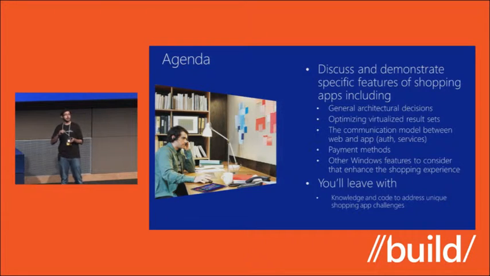We're going to talk about some architectural decisions, talking about how to show large lists of data. We're going to talk about how to authenticate and communicate between web and app. We're going to cover a little bit of payment methods, and we're going to have a special guest, a demo from PayPal about today's announcement, where PayPal is now a part of the purchase flow in Windows apps.